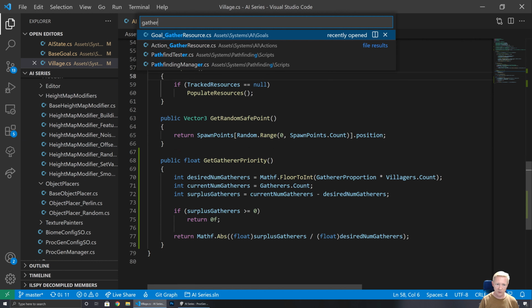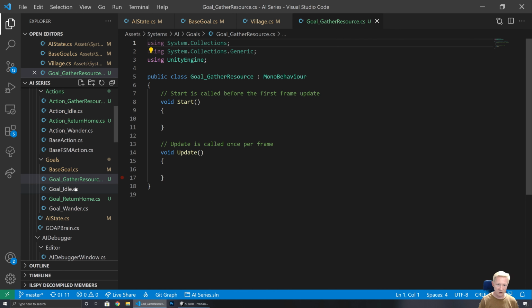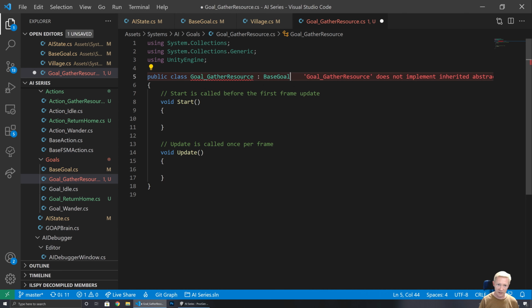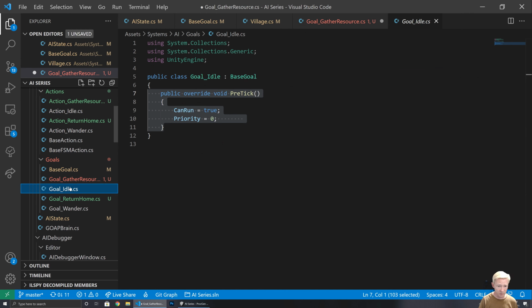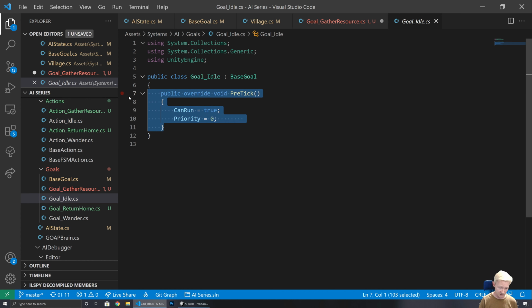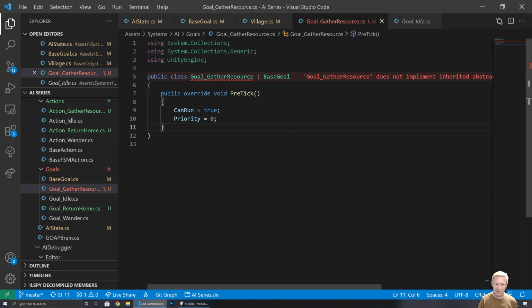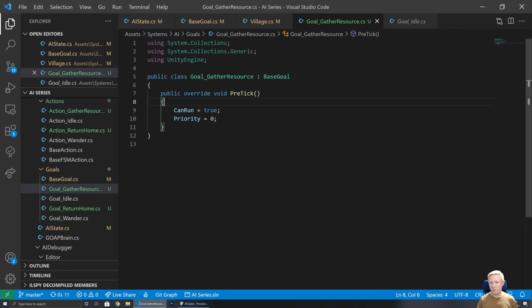So if we go to the gather resource goal, that is again going to be based off of base goal. Similar to what we did before, we're going to just take directly from the idle. So whether it can run or not is going to depend a little bit on the priority we get back from the village.